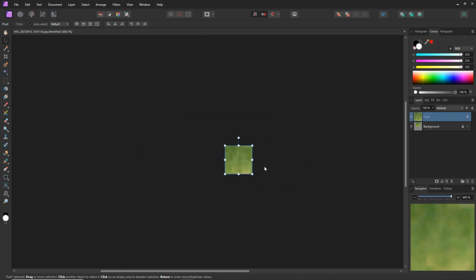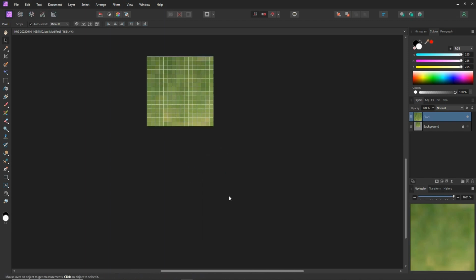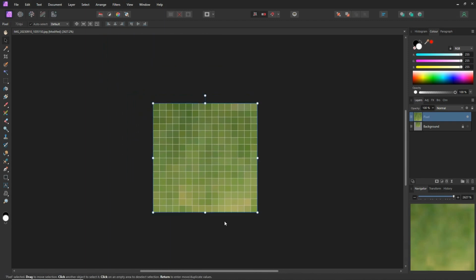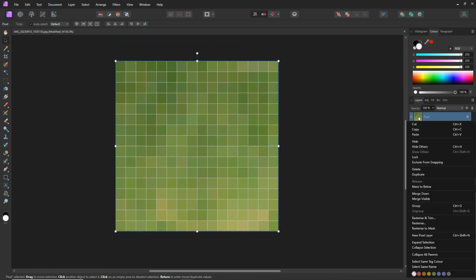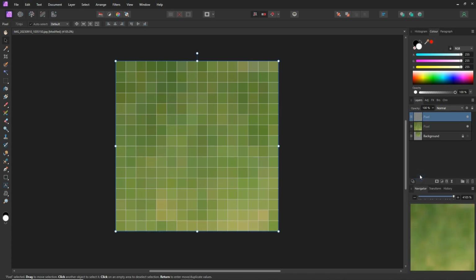Let's just make this actual size, or not actual size, so we can see the image. What we can do here is make a few adjustments. So select, duplicate. Let's try rotating this.